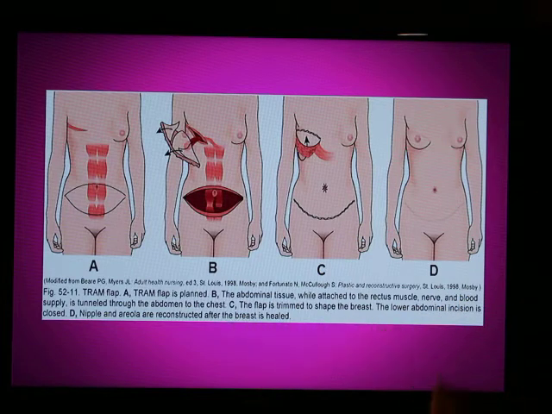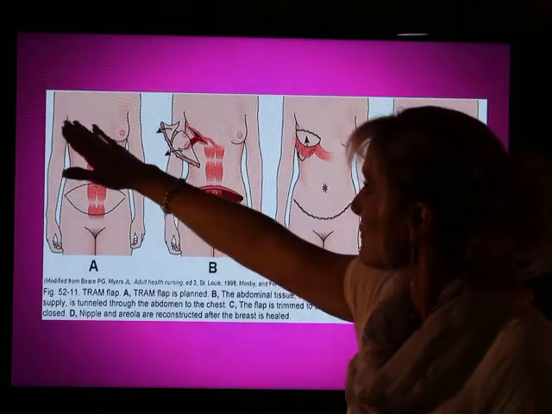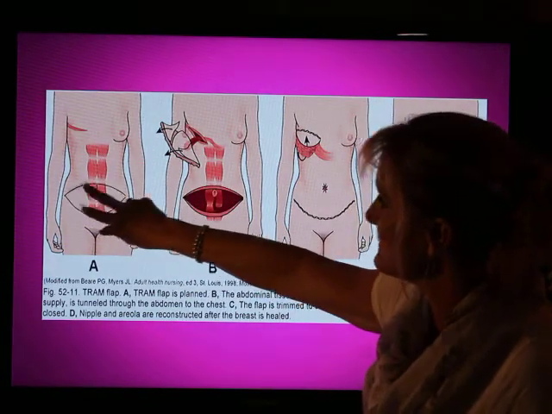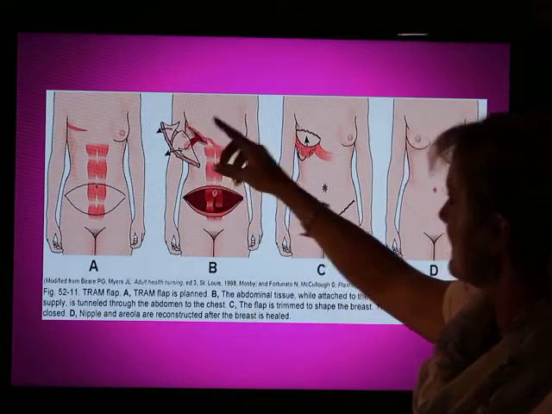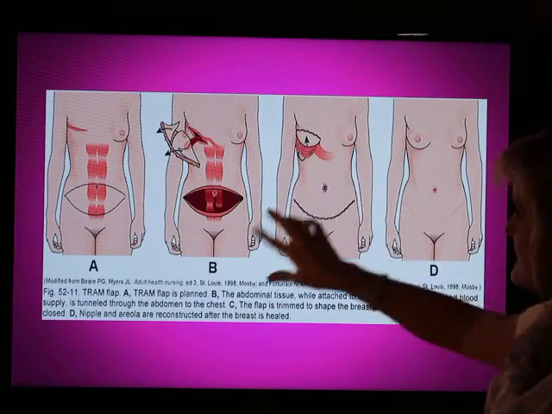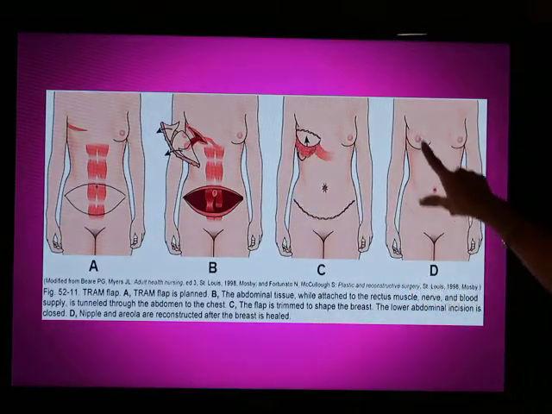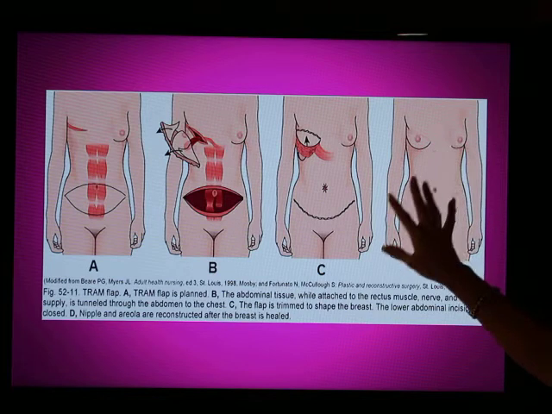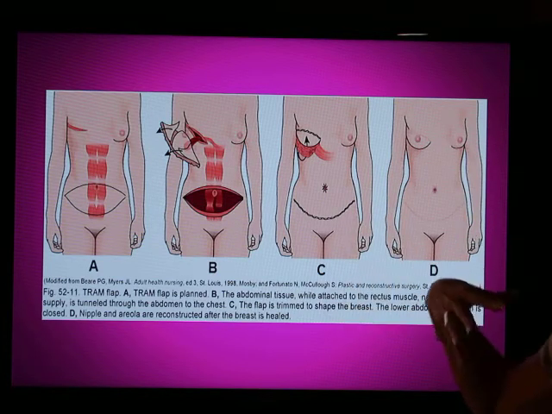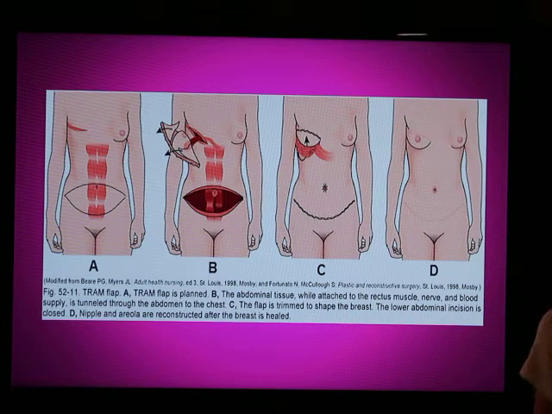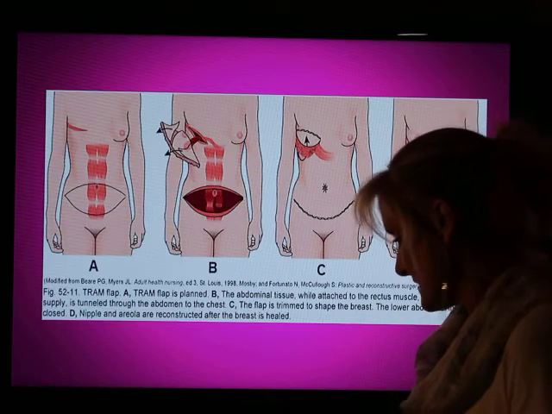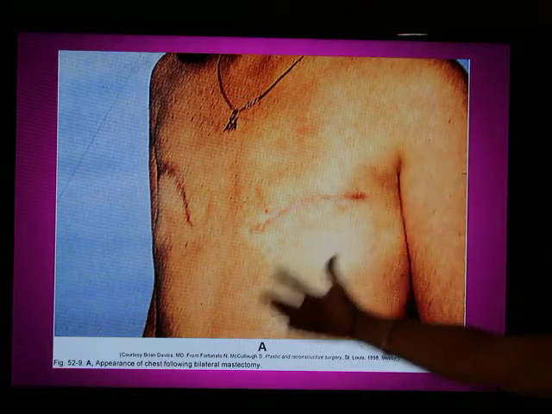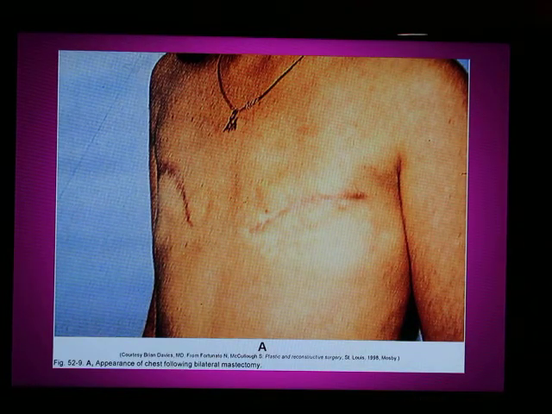They can do a thing called a TRAM flap, where they remove the breast, then they remove some skin from the abdomen, they pull up some muscle, and then they reconstruct the breast from this skin and rebuild the breast, because self-image is huge. Obviously, breasts are something that make a woman feel feminine, and when those are gone, all of a sudden that is very significant for her level of self-confidence and self-image, because this is what a female looks like with bilateral radical mastectomies.